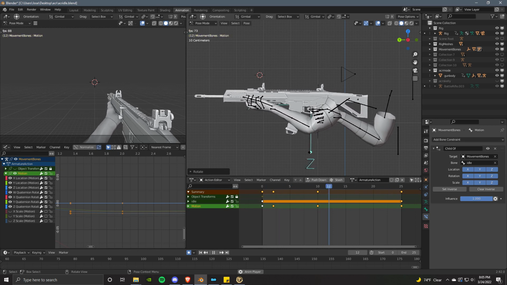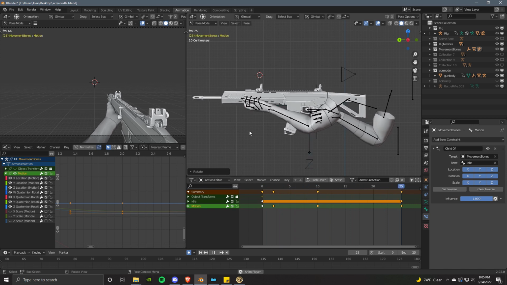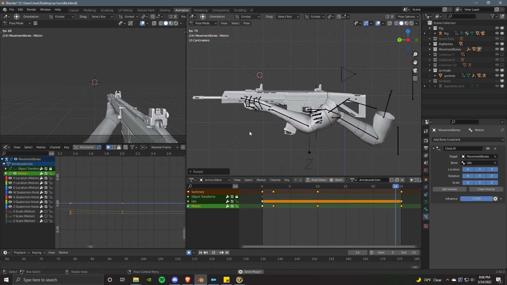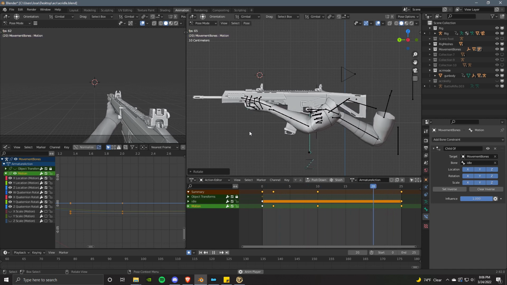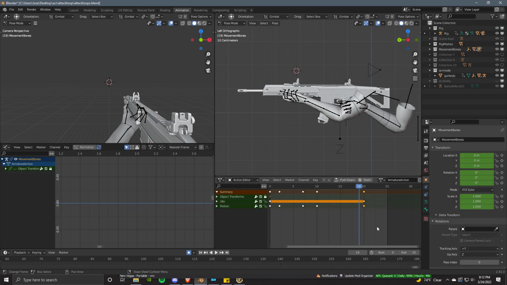Attack loop is for automatic guns, which is this ACR for New Vegas. For semi-automatic guns, the file will be called something else. It'll be called like attack 9 or attack right, attack 8, 7. But for automatic guns, it's attack loop. You don't need to make it 25 frames. That's just how I do it.